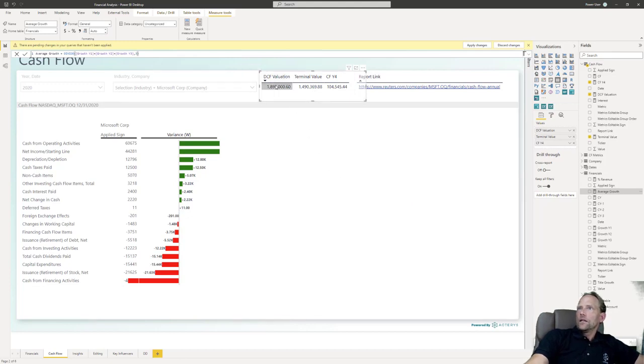And that's it. So this gets me to 1.8 trillion for Microsoft, the terminal value of 1.49 trillion, and a cash flow in year 4 of 104 billion.